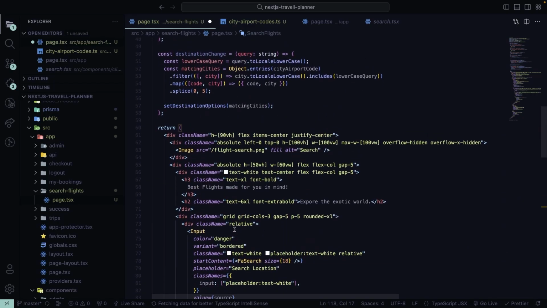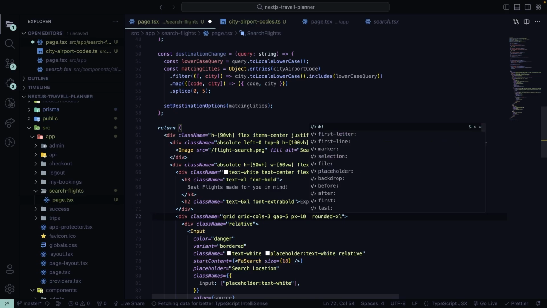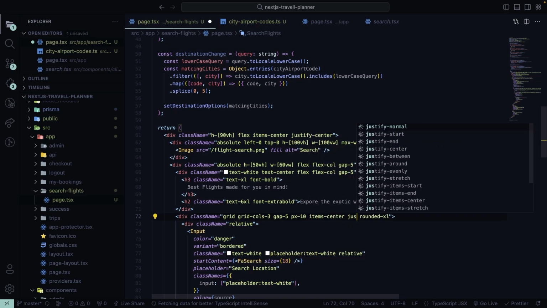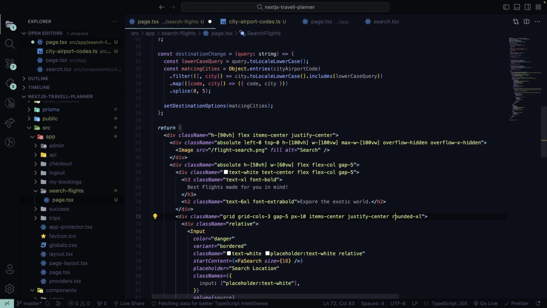Let's have it here inside of this div. So we have this div of relative. Yeah, it's here. And to this we have grid cols of 3, then gap of 5 is needed. Padding of 5. Instead of padding of 5, let's give padding x of 10. And let's give items center, justify center. And rounded of xl, I think it's not needed. Remove this.